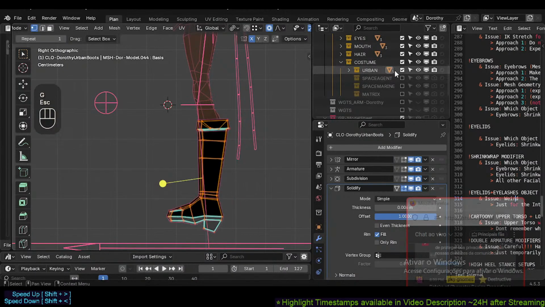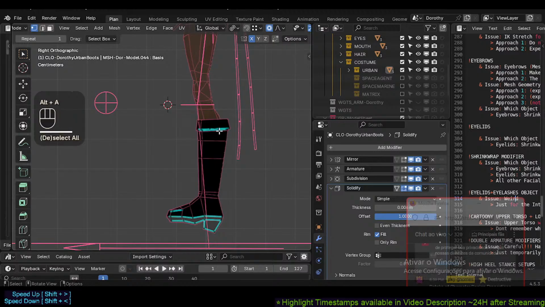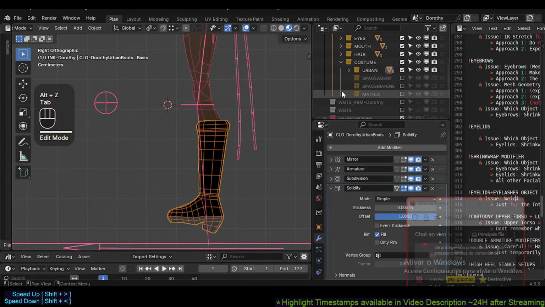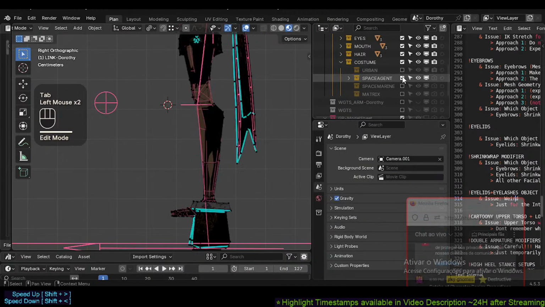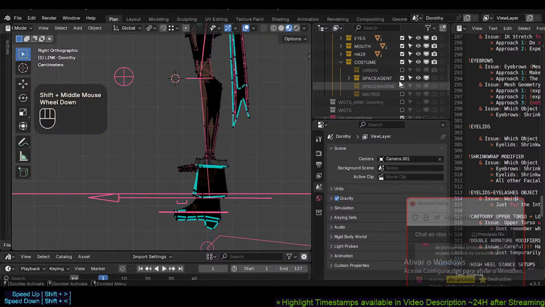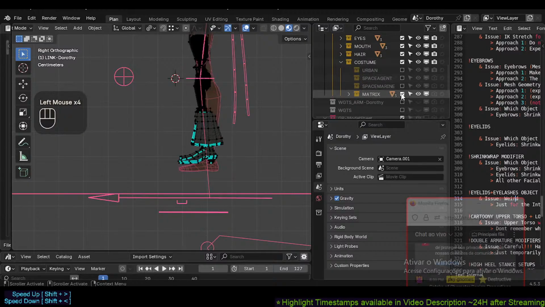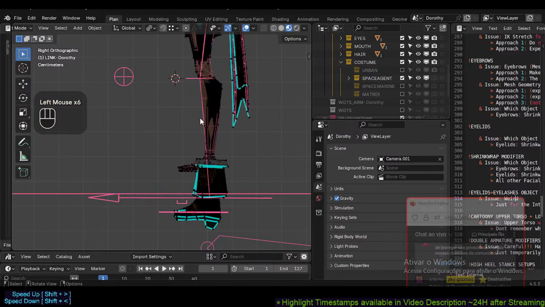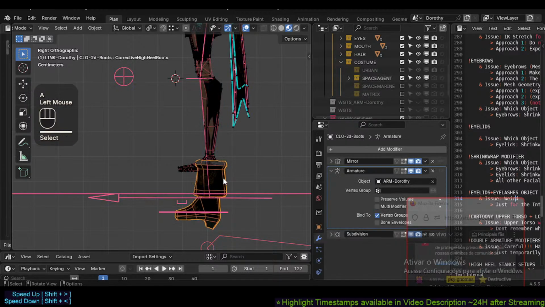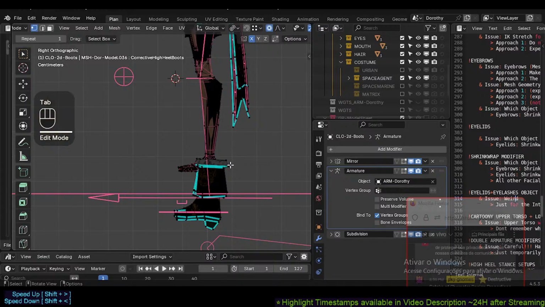So it's not this one. The only change that I'm going to make for this one, no, I'm going to leave it. When I readdress the clothes, I'll do this. Okay, so space agent. This one is good. This one is good. So it's this one that has the weird stuff.